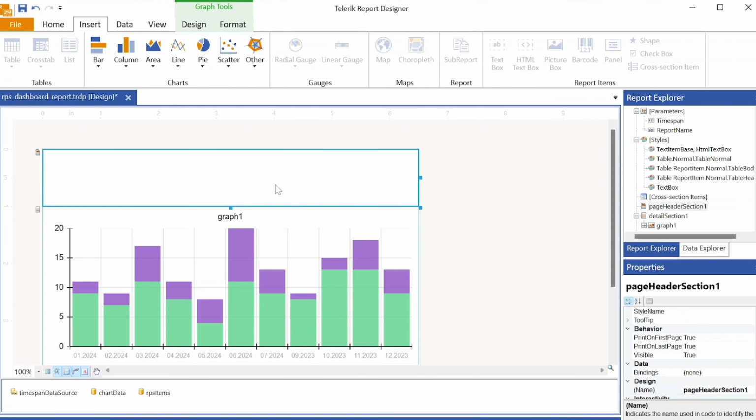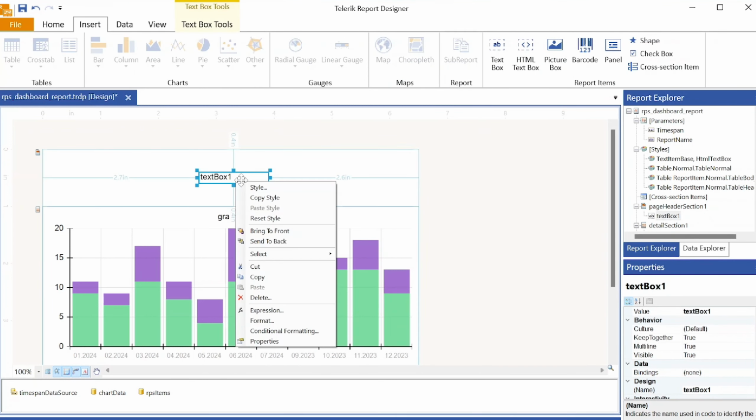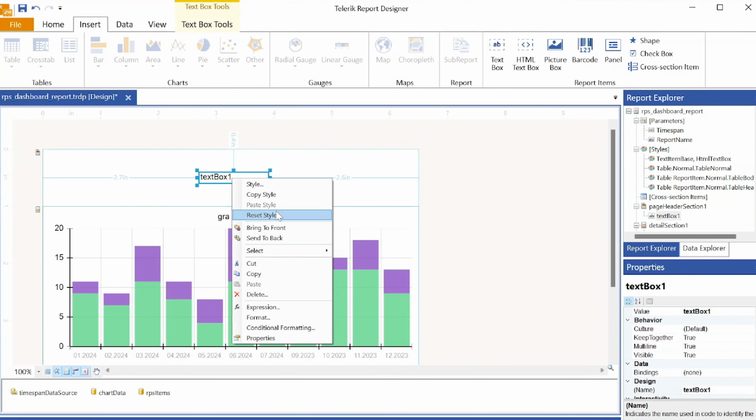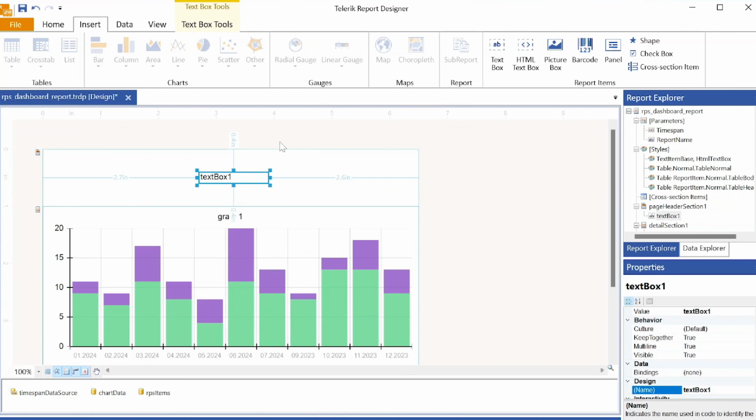Let's go to Insert, select the header and drop in a text box. Right-click on it and click Style. You can even copy and paste styles onto other objects. But every time you do that, it'll still create local copies of styles associated with each component. Instead of local, we want to talk about global styles, styles that you can apply to multiple instances of the text box, for example. Let's create a style rule right now.